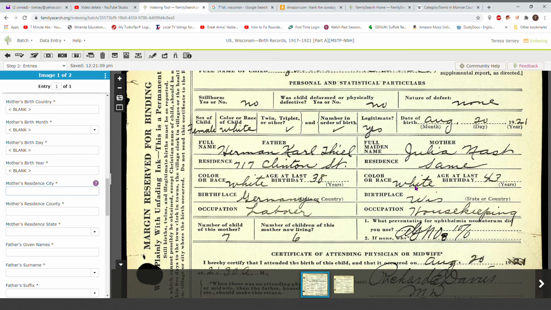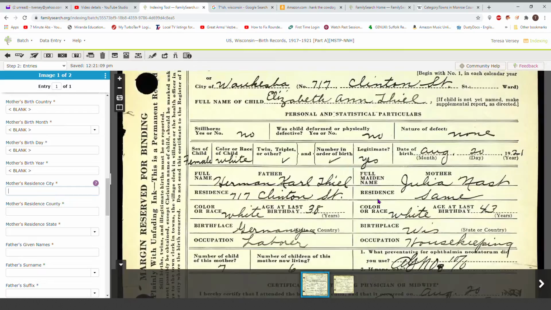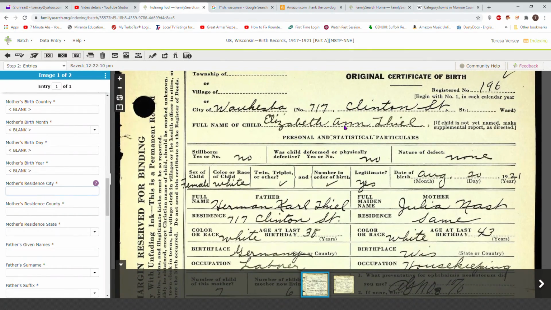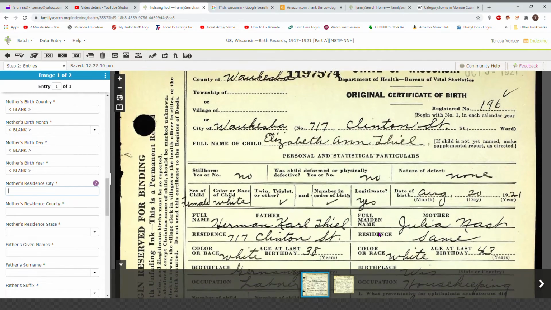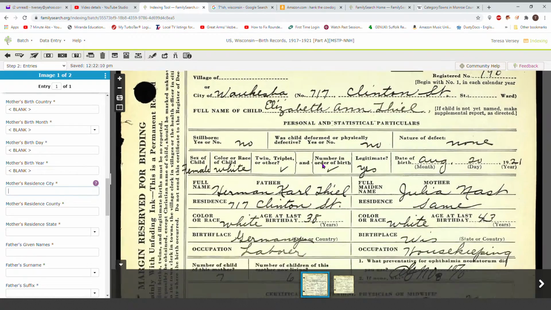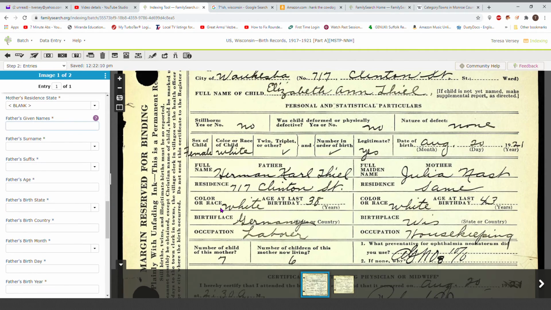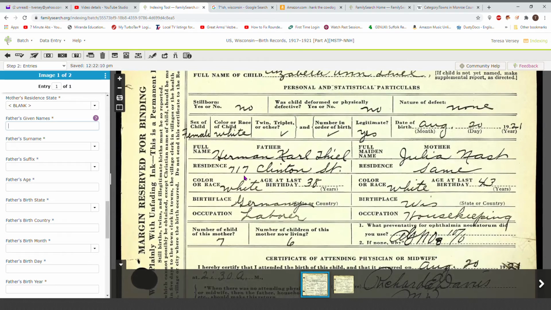Her residence, though, is the same as this one, and it gives us the address, and it's the exact same address as where she was born. By other stuff on here, we can tell what it was, but it said not to assume it by other things on the document. So we're going to have to control B here for her city, county, and state as far as residence goes, because they did not list it where it says residence. I know it, anyway, that's the way they said to do it on their little help thing.